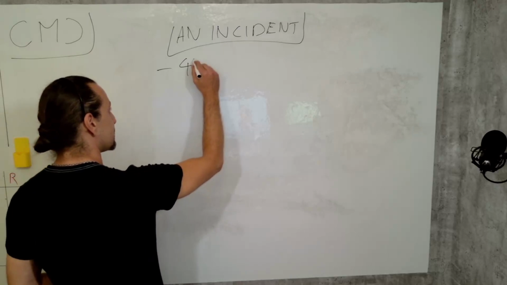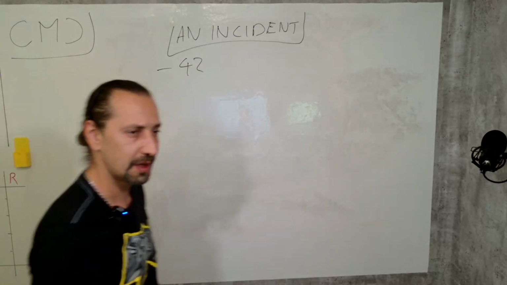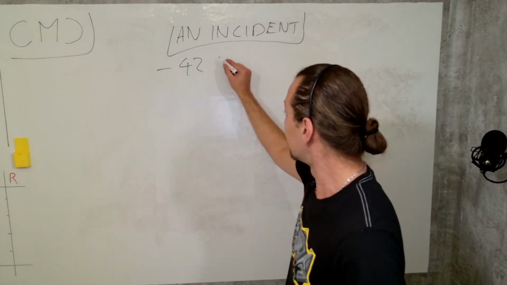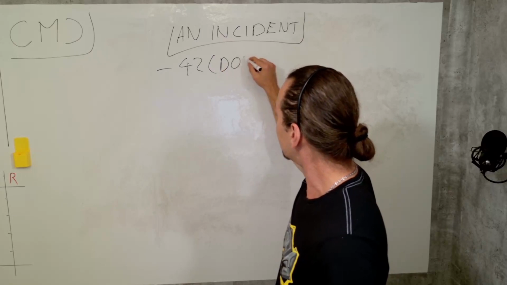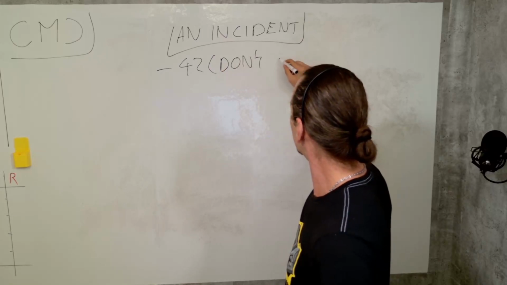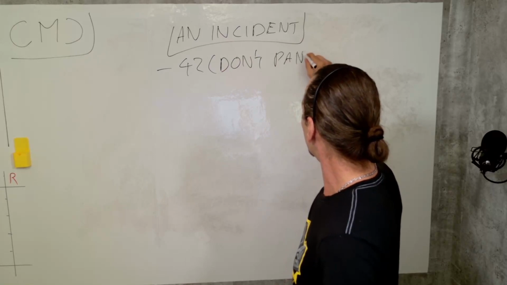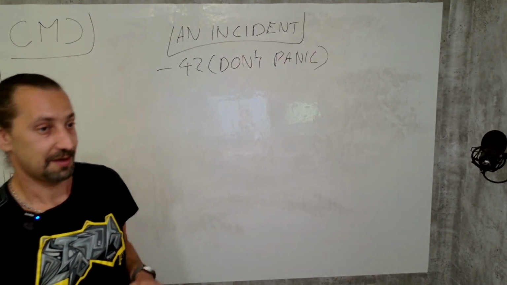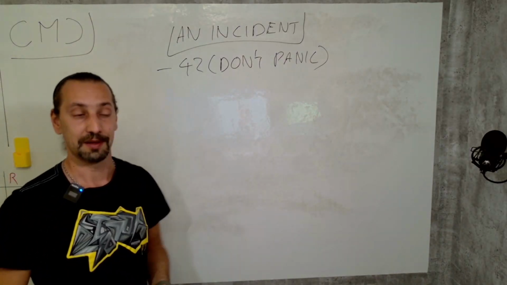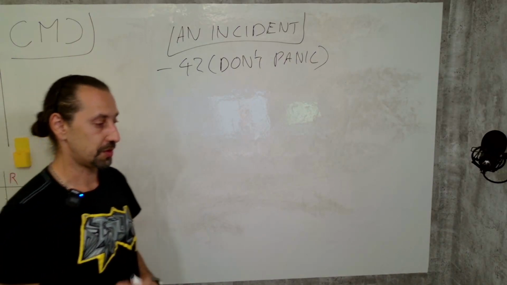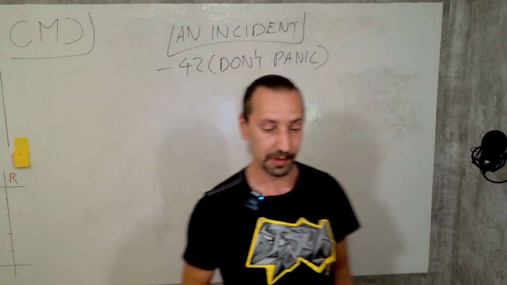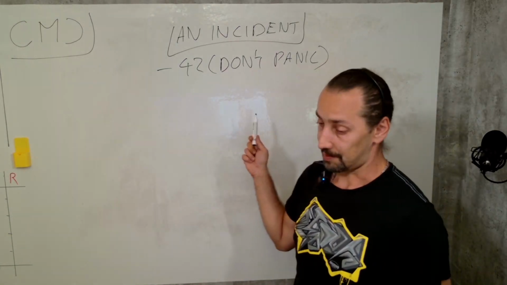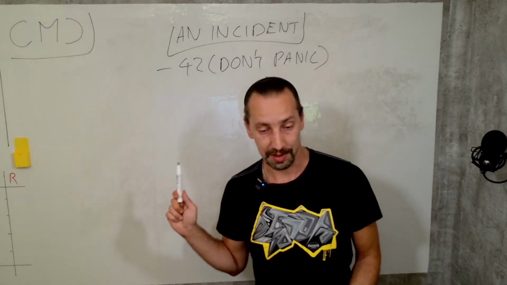Well, just a humor. 42. The Hitchhiker's Guide: don't panic. The first thing you should focus on, don't panic. The damage is already done. You should be somehow learning about this and figure out a way to resolve this and make sure it will not happen again.